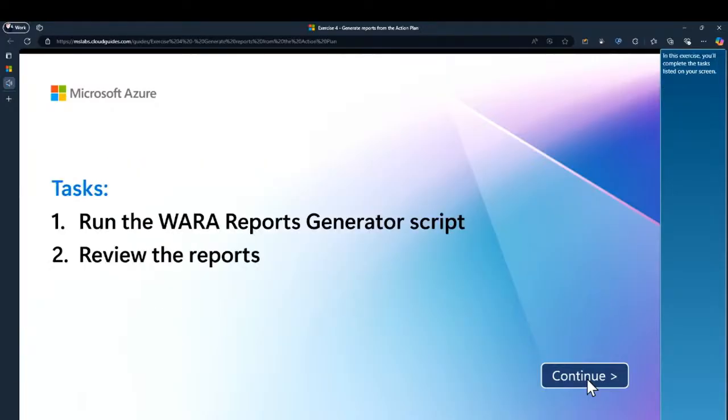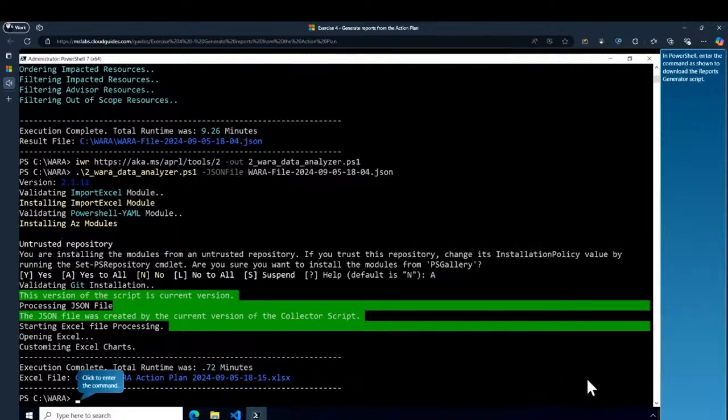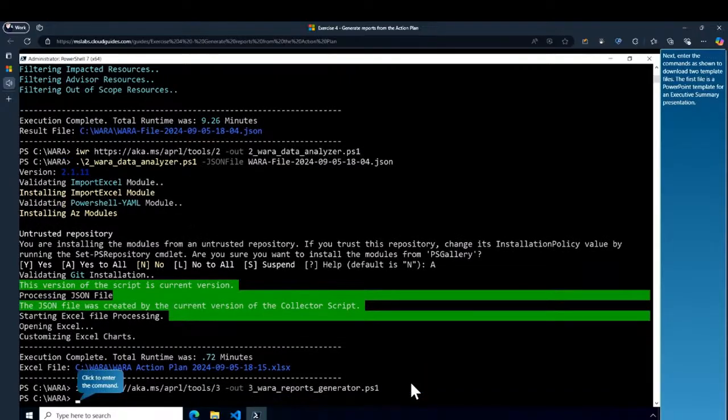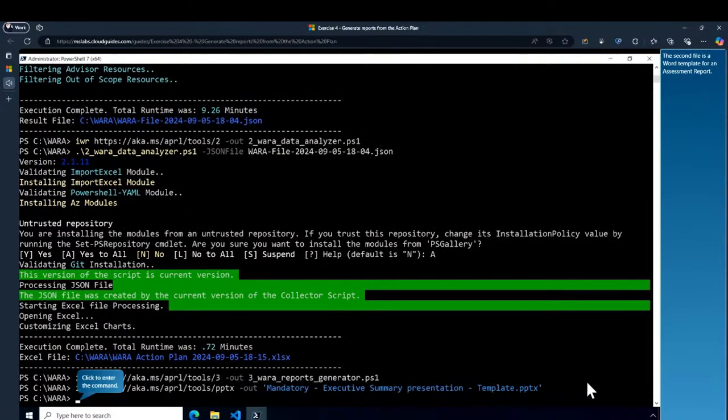So we run the script, right? And we generated that. Oh, wait. There we go. And we run that, and it creates this second file. This second file is our Word template for that assessment report. So you can see in here, first thing, you run this PowerShell script that generates the report.